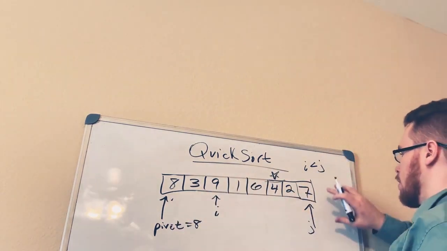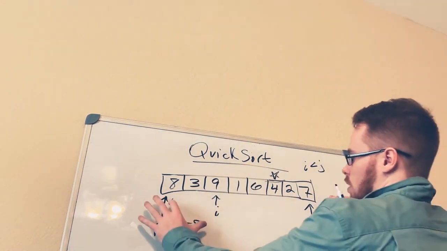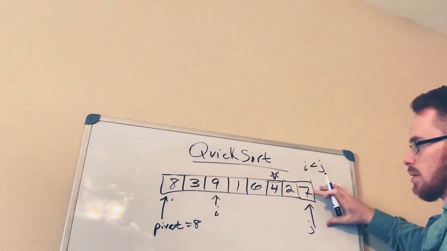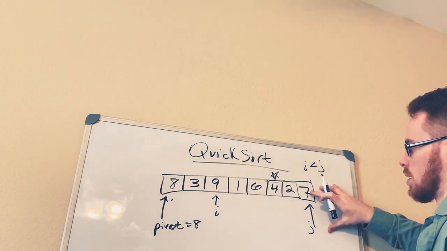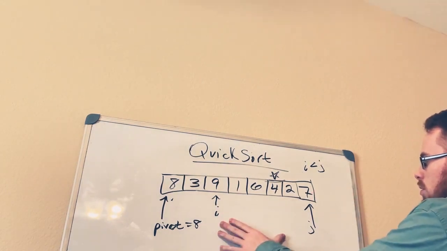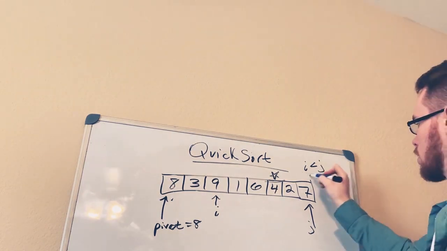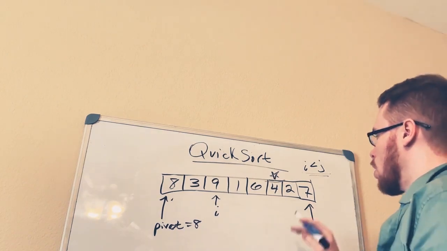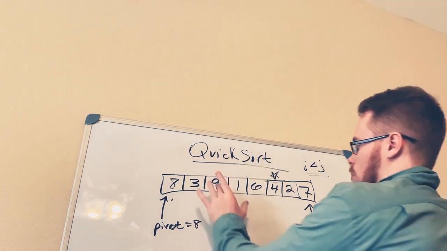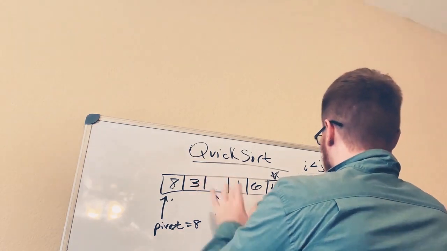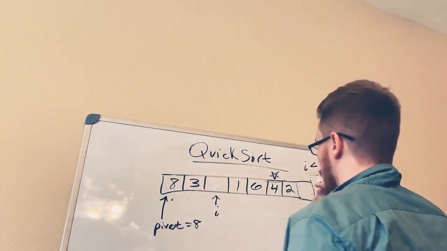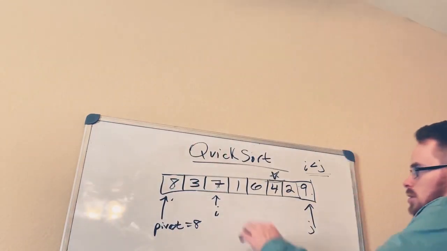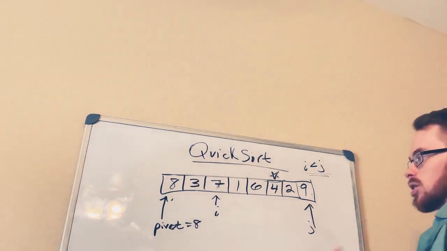Now we're going to hop over to j. For j, we need to find a value that is smaller than our pivot value. So j is already on a value that is less than the pivot. Perfect. So we're good. Since I is less than j right now, as far as the index value, we're going to call our swap method. We're going to swap these values. The swap, when you're coding, is a pretty easy method to code up. You're just swapping the values in the array, 7, 9. Okay. And we just keep doing that.